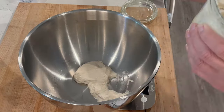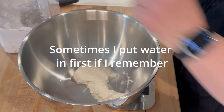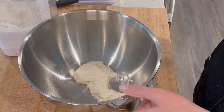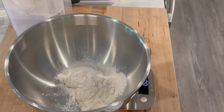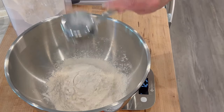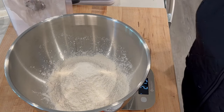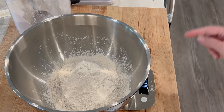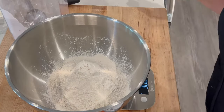That's all I need to do with the starter right now — go ahead and cover that. I'll leave it right here and put my bread flour in next. I'm going to tare it again to zero. We're going to put in 300 grams of flour. This is that same organic bread flour, but you can just use regular bread flour. It really is important to tare this every time and zero it out because you will get confused otherwise.